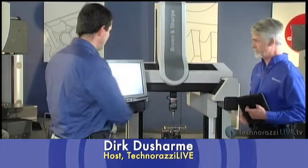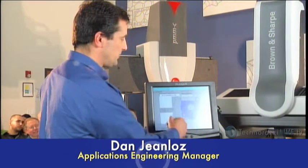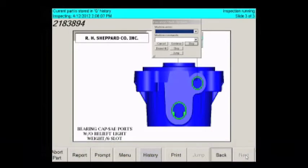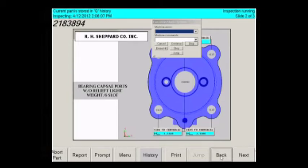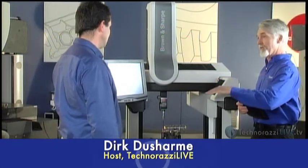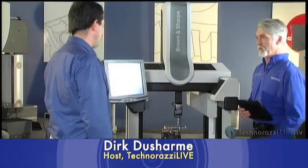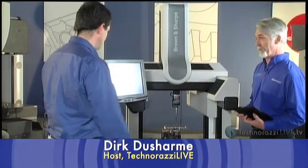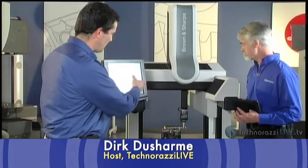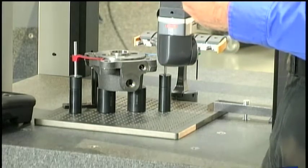As it's running, it is flipping through various screens. We have a top view, and each of your dimensions from the PCDMIS part program are available here. There's a side view showing two holes and the distance between the holes. As it's measuring, it's doing your data comparison and quality control checks on the fly. You wouldn't necessarily have to run through an entire part program — if a spec was way out, you could cancel the program and stop right at that point. Now this is hooked up with a stylus changer — switching to a cylinder probe, which is nice for measuring threaded holes. We're going to come to the front of the part and measure some threaded features.